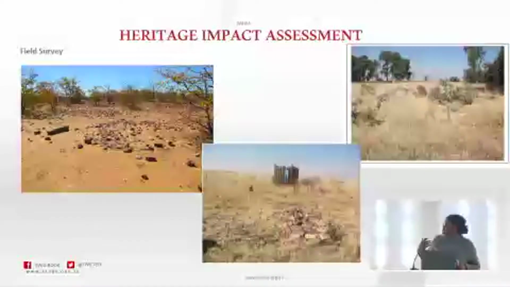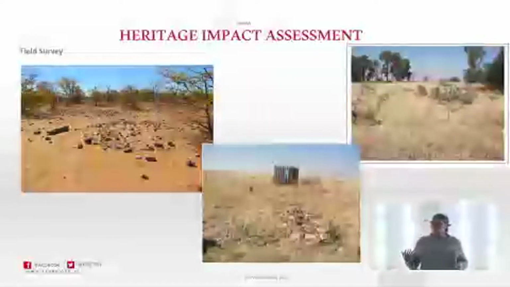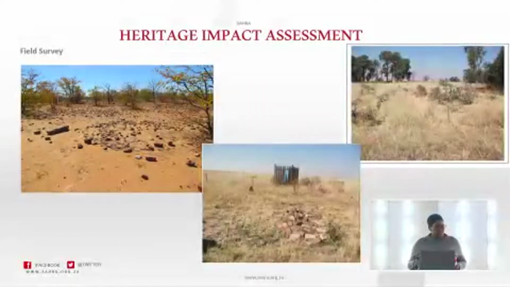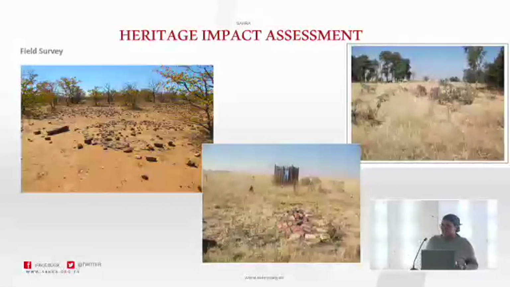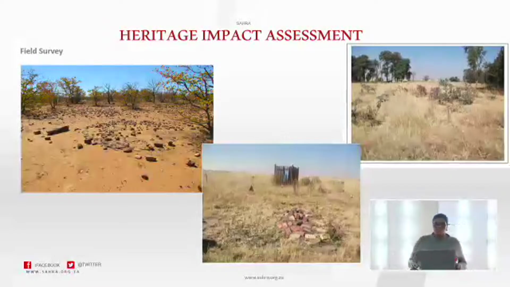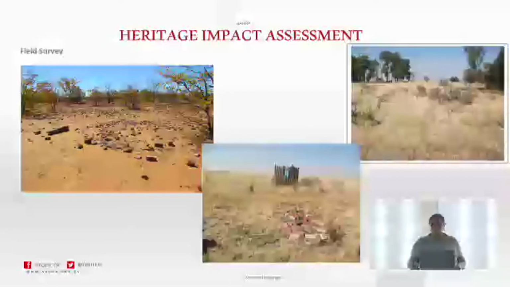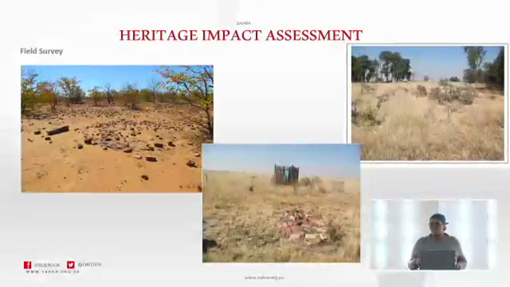Or they could blend into the landscape, or be graves that occur within pre-colonial settlements, where it could be infant burials that are buried beneath house floors, or it could be isolated graves where stones are used to demarcate that burial ground, or it could just be grasslands themselves. But also, the main objective of a heritage impact assessment is to do some form of preliminary local consultation with the local community to understand the different types of heritage resources that occur in the landscape and to have that record in place.